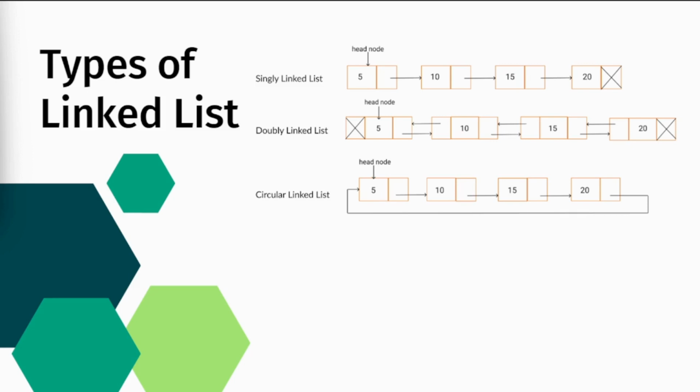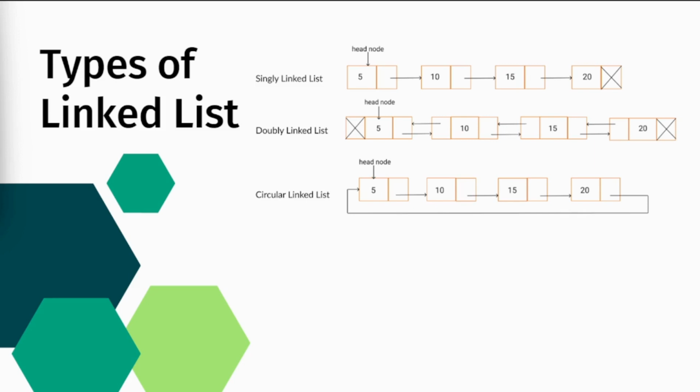Talking about the doubly linked list, a doubly linked list takes the concept of a singly linked list a step further. In addition to the data and a pointer to the next node, each node in the DLL also contains a pointer to the previous node. This bidirectional linkage allows traversal in both forward and backward directions very easily. Doubly linked lists provide more flexibility compared to singly linked lists. They allow efficient insertion and deletion at both ends of the list. However, the extra pointer per node consumes more memory compared to an SLL.